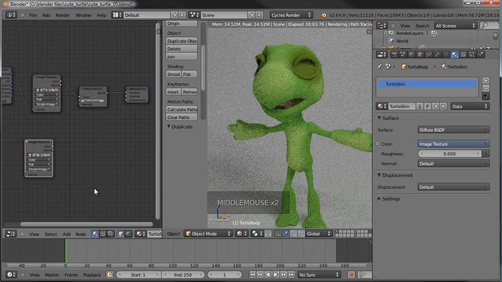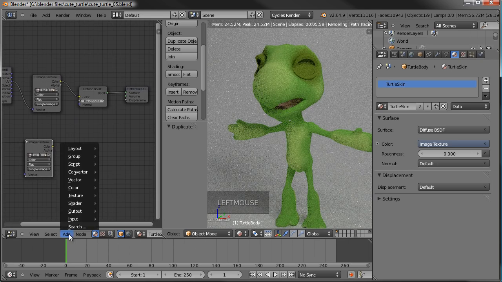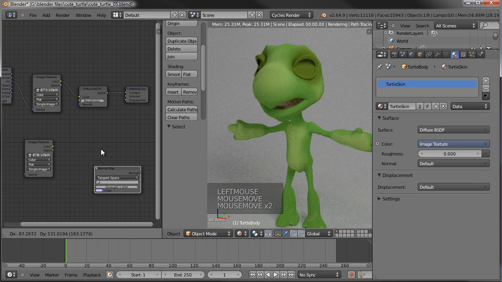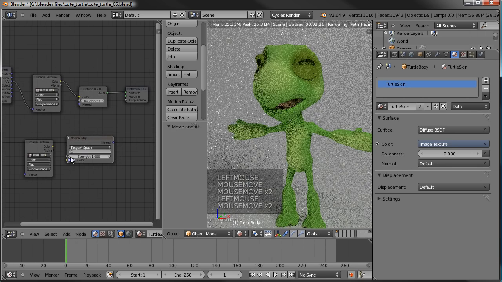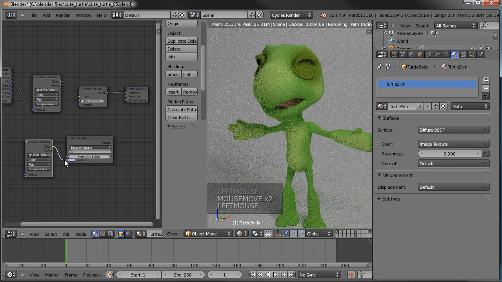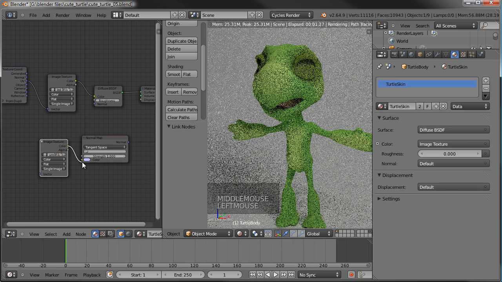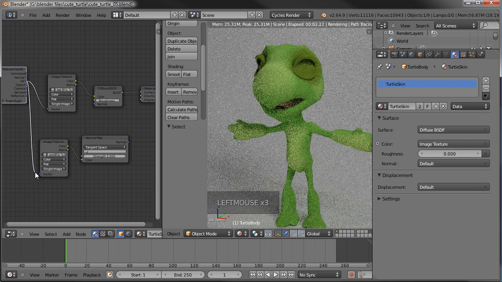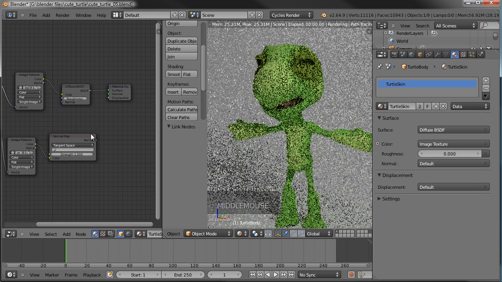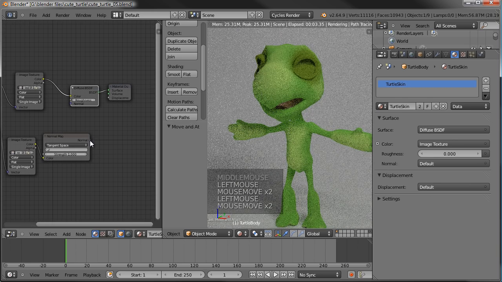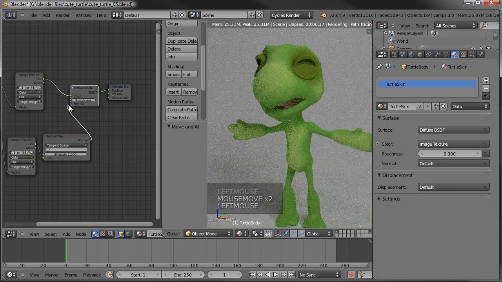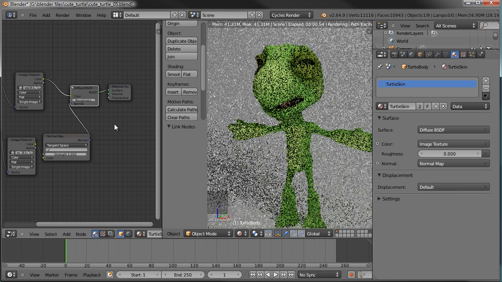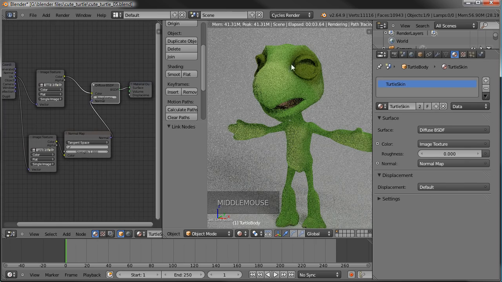And then we need to add a couple of things in here so that it knows this is a normal map. We're going to add a vector, and it's going to be normal map right there. And default is tangent space, and that's correct. So we need to drag color down to color there. Link that up. If I can do it correctly there. There we go. And then go ahead and drag the UV down here to vector there. And then now we're going to go from the normal map right here up to the normal place there on the diffuse BSDF. Now you might be noticing nothing's really happening here.